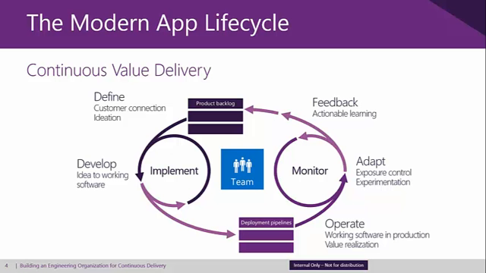Well, how do we get that out of our hands so we can go back to building great things and adapt so that we can now expose some of that control to others and let them experiment with how to support this best without us having to hold their hands? And throughout this process, how do we create a good, solid feedback loop so that we have actionable learning in everything that we do and say?